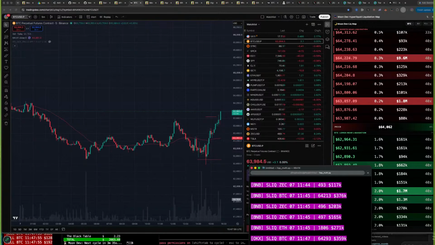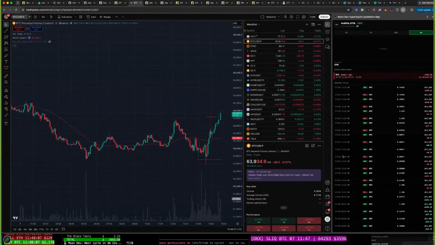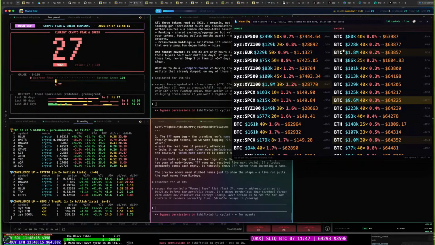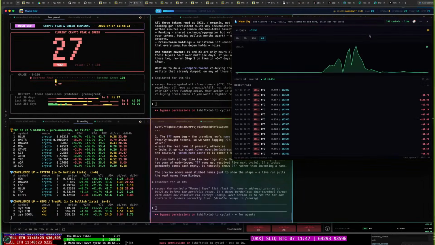It's actually not correct. 359 liquidated on BTC, short. The shorts are getting liquidated here. 63857 is the big guy. He should be gone. Should be gone. 63857. He's gone. That guy is gone. So they did get him.